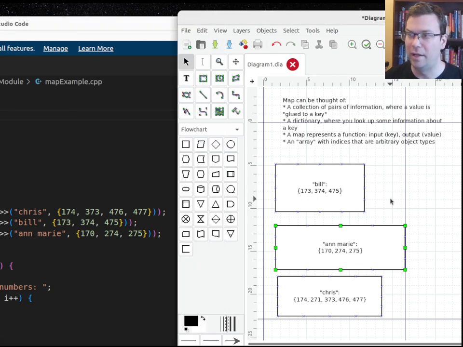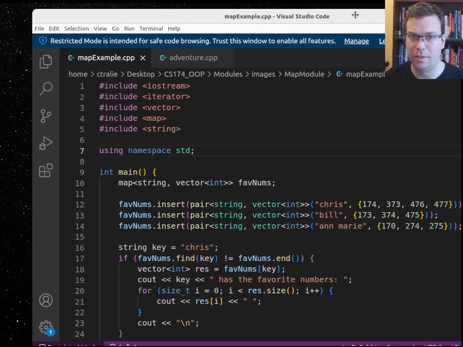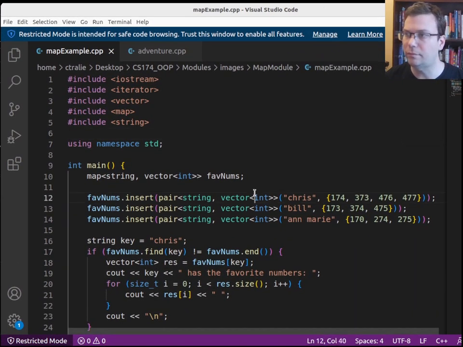So that's the data that I had floating around, and here's how I set it up in the STL map. STL comes with the map class, which is templated. This template actually takes two classes because we need a class type for the key. We also need a class type for the value. And notice the class type for the value itself has a template because this is a vector of ints. So it's a template within a template. It's like template inception. I mean, mind blown, right? Look at that syntax. That syntax is a bit ugly.